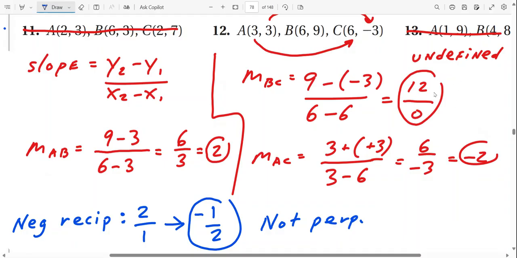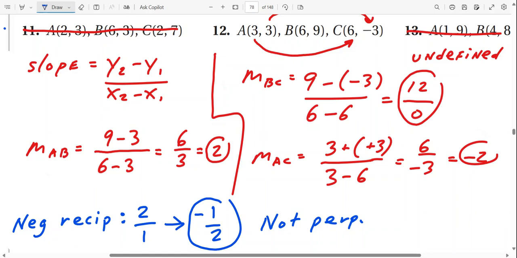By the way, what slope would be perpendicular to a line that's undefined? Yes. 0, exactly. If you took the reciprocal of this, it would be 0 over 12. That's 0. Or you can make it negative reciprocal, negative 0 over 12. That's still 0. Okay, so you take the reciprocal of that, it's 0, but we don't have any other slopes of 0. Yes, were you going to say something? Exactly. One is vertical and one is horizontal. Very good. Any other questions?